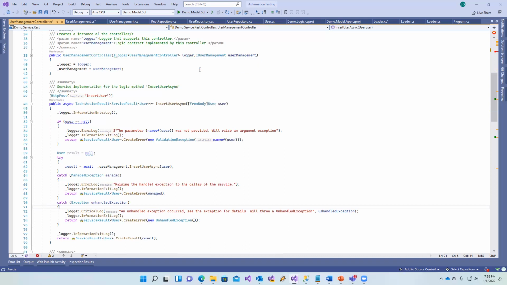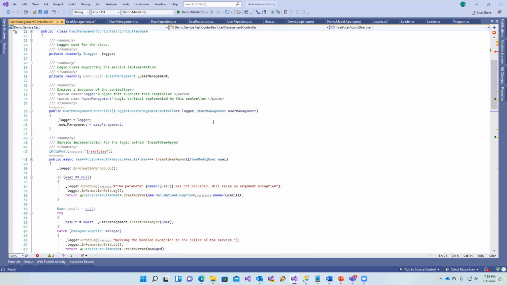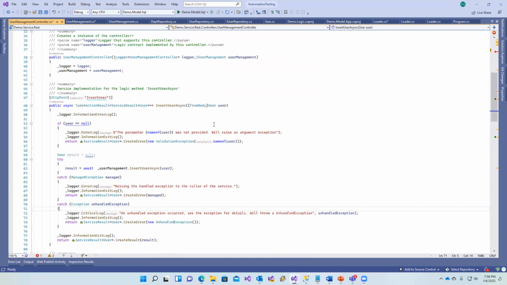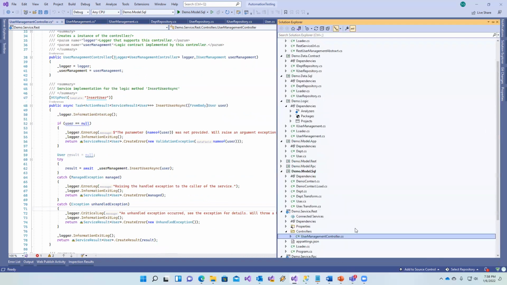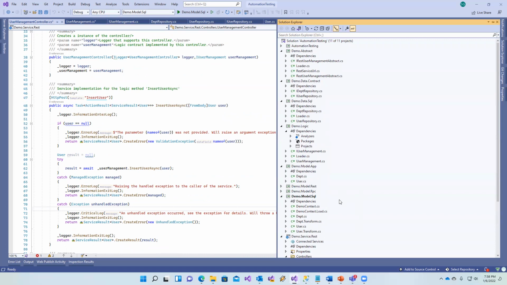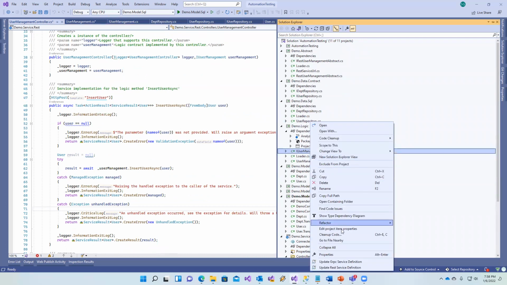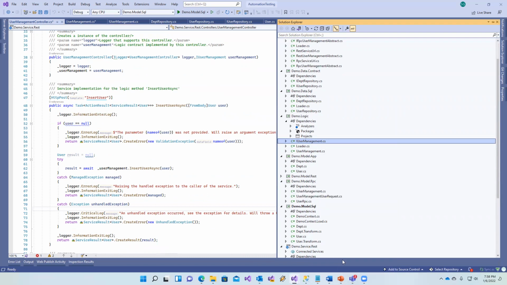So for example, let's say that I want to not only have the REST version of this, but now our customers change their mind and now they want a gRPC version of this. Fine. So all we have to do is go back to our logic class up here and go to that interface. And now we're going to implement the gRPC version. So when I do this, it's done.